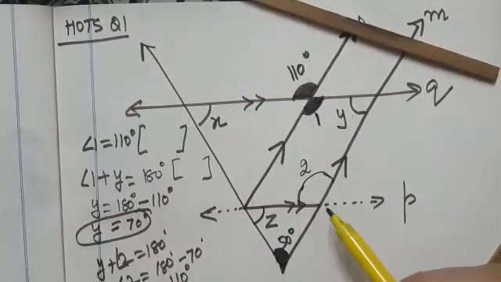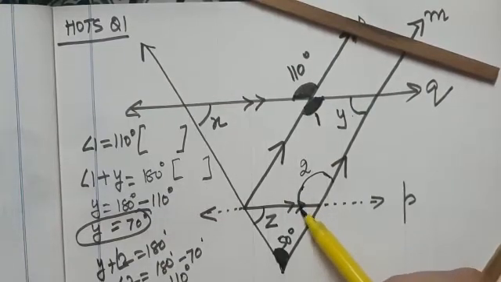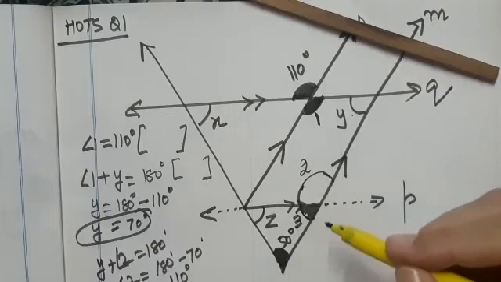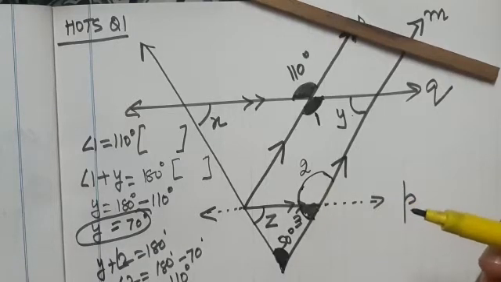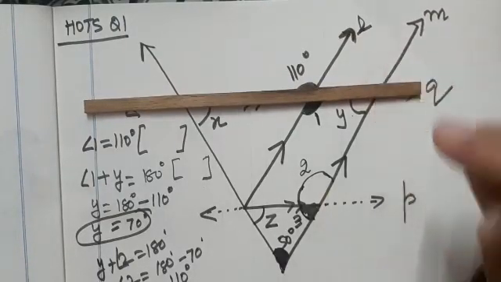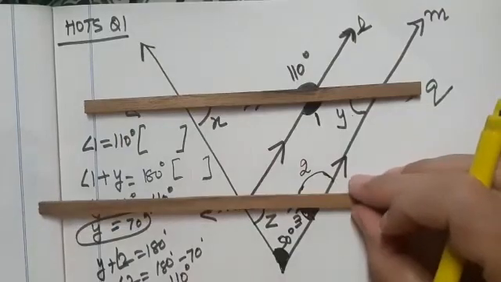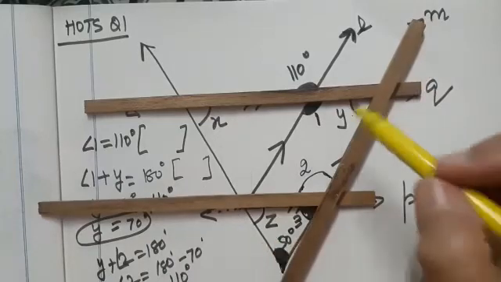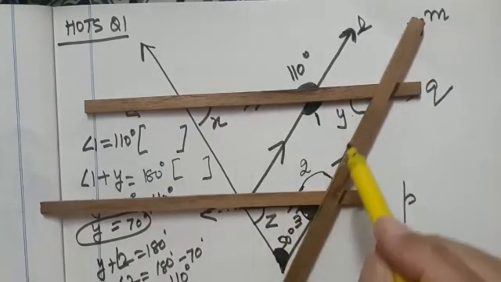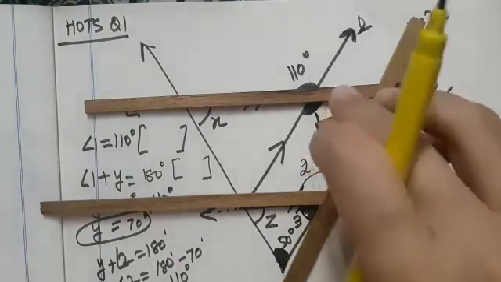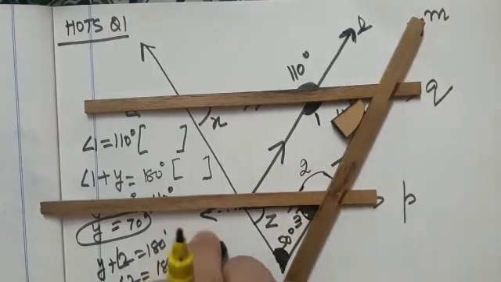With the help of this, can you tell me what will be this angle now? If I mark this as angle 3. Some of you might be thinking this angle 3 we could have directly found. Yes, you can do that as well. If that is coming to your mind, if you take these two parallel lines and you take transversal M, then Y and this angle 3, they are making corresponding angles.